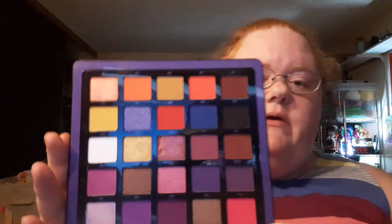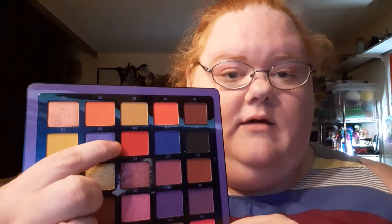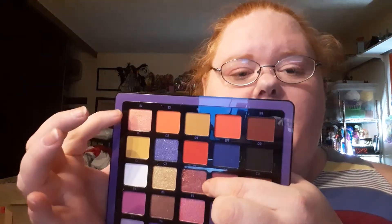When I put the color first on my lid, you can actually kind of see it's still kind of there — I still have the red. I used the red in my crease. I actually go above my crease because I have hooded eyes, so I go above my crease and I put the red there because I was wearing red today. I was wearing D3, which is right here — it's actually a cool toned red, a cherry red color. And then I used C3, which is a high sparkle — it's more metallic than glitter.